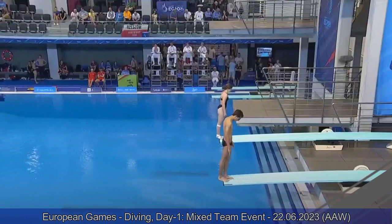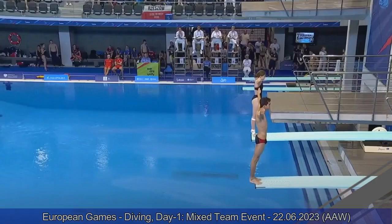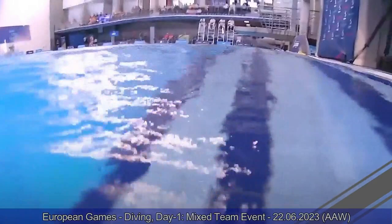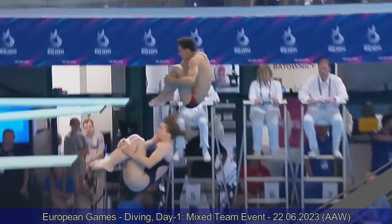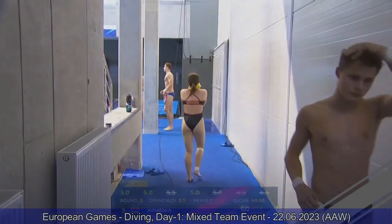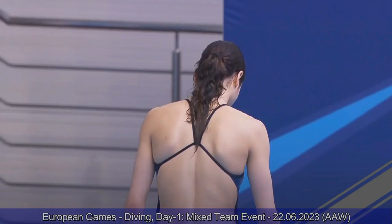Team Armenia now — Aliza and Arman. Aliza is the youngest diver in this event, born in September 2007. Inward two-and-a-half somersault tuck. An okay job overall, but they're not perfectly synchronized. Aliza jumps way too far to the left of the board. This happens on inward dives — young divers tend to protect themselves by jumping slightly to the left because they fear being too close to the board. The judges deduct points for that.